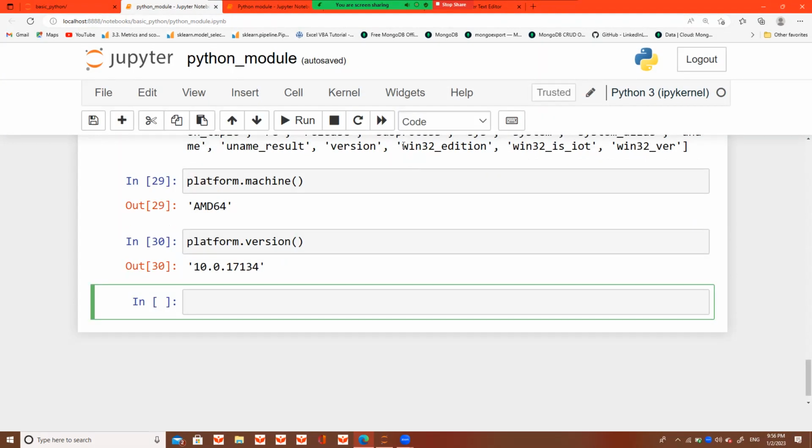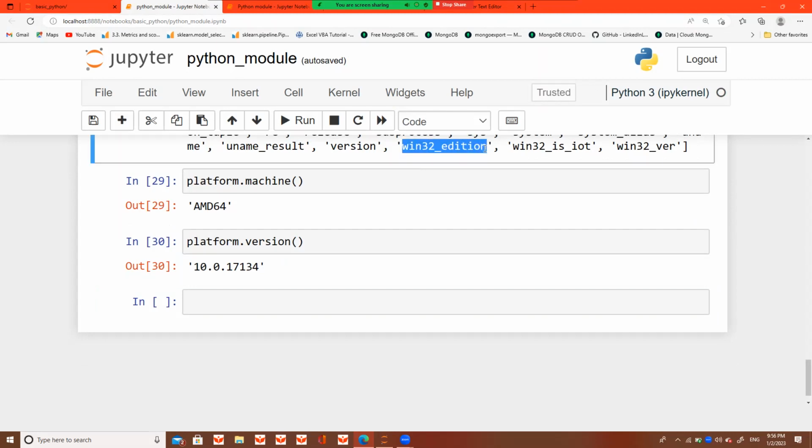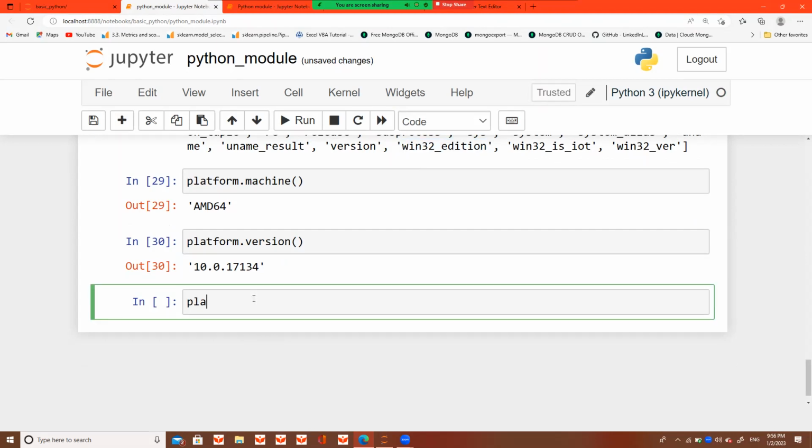And if I want the win32 edition, I will copy this one and use platform dot this one with brackets. Let's write.